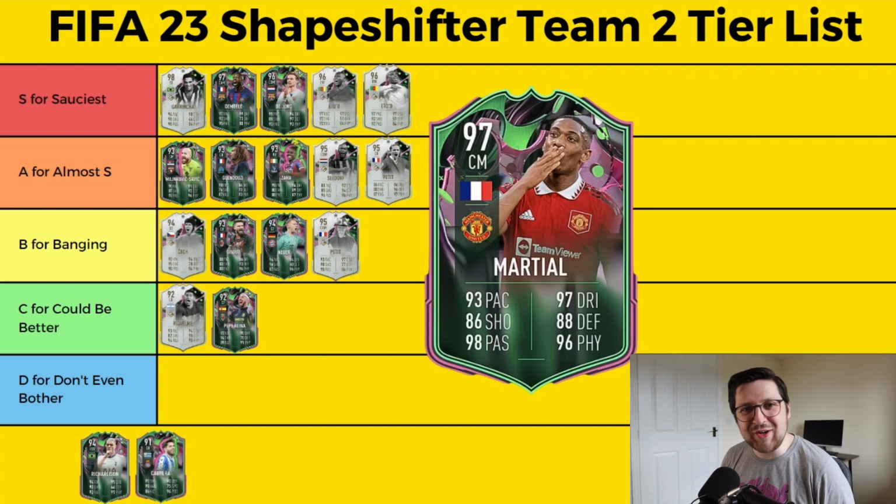Next up, we have Martial. Now, he's been given a centre midfielder card, and it is really juiced, to be fair. When you look at the stats on this, it's an absolutely phenomenal card. Now, the only thing here, and I feel like this is where I'm going to have a few people disagree with me, the reason for me that de Jong goes into the S tier is because the only thing that's lacking on his card actually lends to the meta in this game.